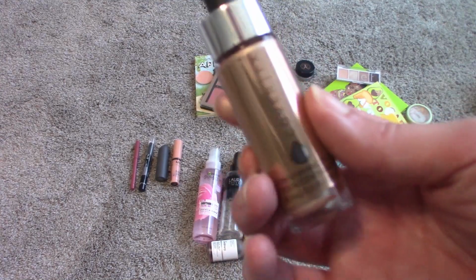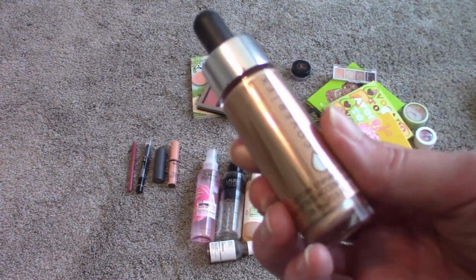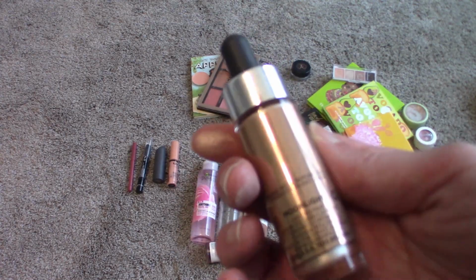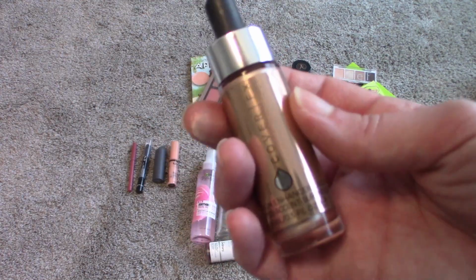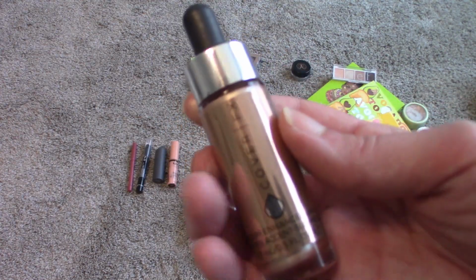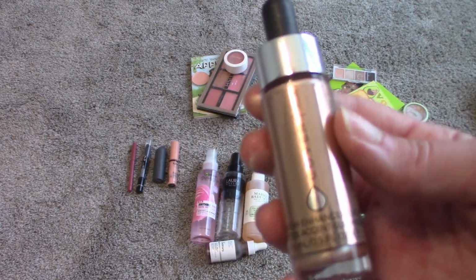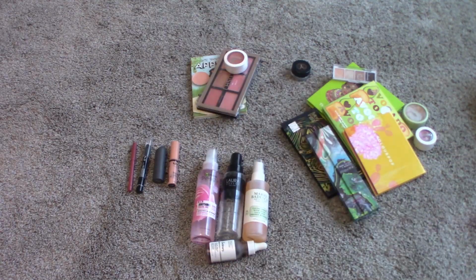Sorry about that. In my Fall4U Project Pan, I'm also working on these Cover FX Custom Enhancer Drops. These are in the shade Moonlight, if you can read that. I don't know if it'll focus. These were sweetly gifted to me from Laura. I absolutely love these. These are just so nice mixed in with your primer or your foundation. So the goal is to use this up.